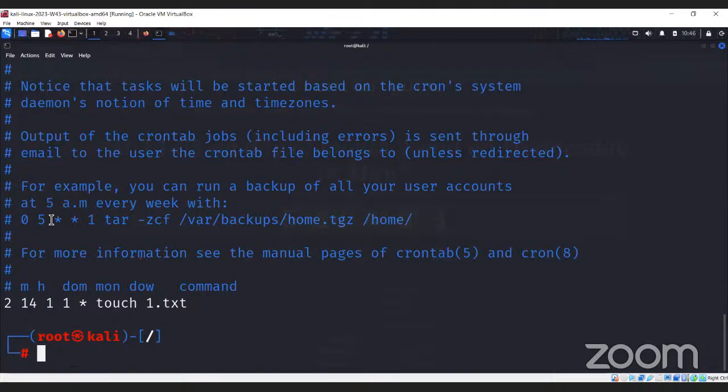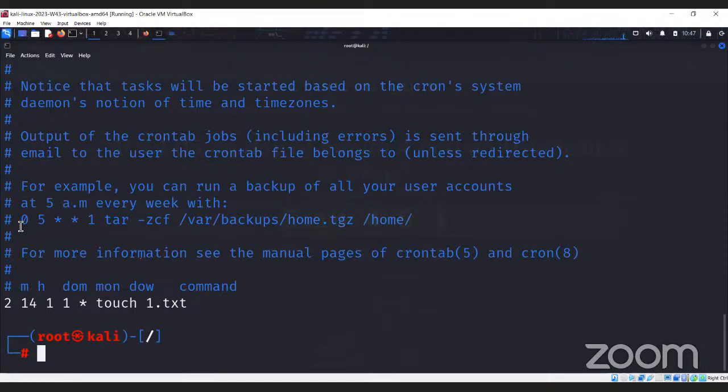So there is an example. For example, you can run a backup file of all your user accounts at 5 p.m. every week. Say I want to run a backup file in my system every day.